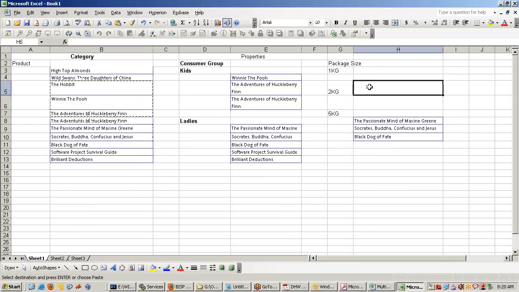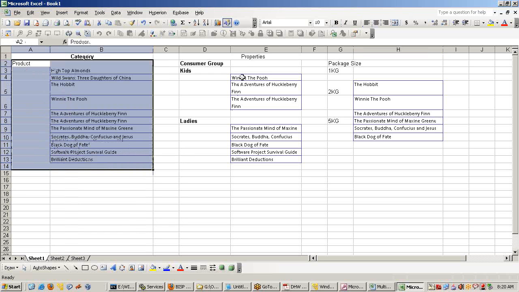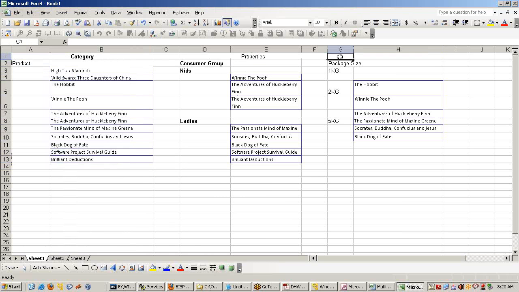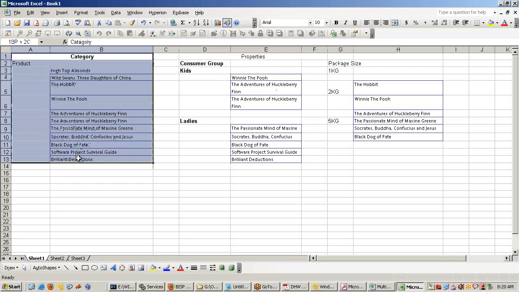But the categorization is different. So these are the properties. This is the major hierarchy and these are the properties: package type, consumer type, product color and various things. When we design the hierarchy for the client, we also check the attributes. We call them attributes. Now, this is a way to organize it.